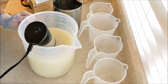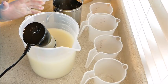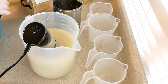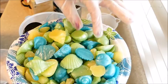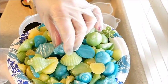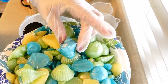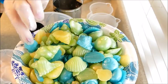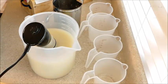I am restocking Coastal Shores today, but I've only made it one other time, and I did orange shells and everything on top. This one's going to be completely different colors. I have a bazillion shells in yellow, a pretty green, and this aqua, and I put them in a bag with a little bit of sparkle mica, so they kind of sparkle. I don't know if the camera shows, but they're really pretty. I also have some small ones, but I'm using those for a different soap.